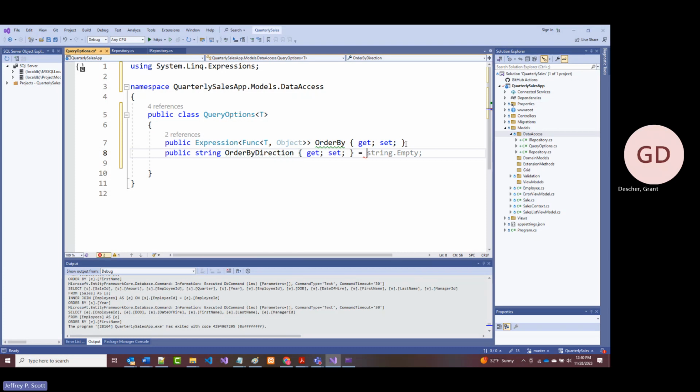We'll set the default direction to ascending, because that's typically what you'd want anyway.